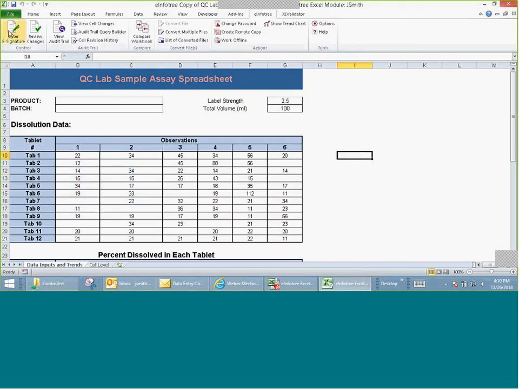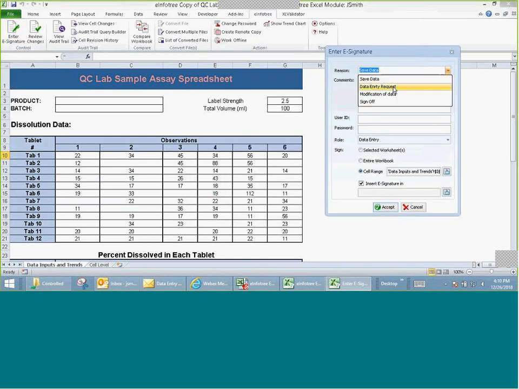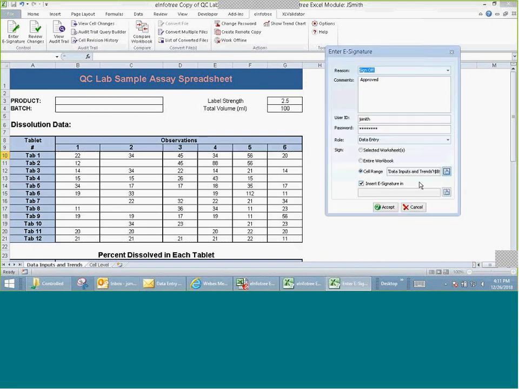And then this SOP requires this review person to also sign off with an e-signature. So they, of course, have different reasons associated with them. They can put a comment or not. It's optional in terms of comments. And they can enter their individual unique user ID and password. They can again select from a range. In this case, we'll just have the whole scope range that we had before and say OK.